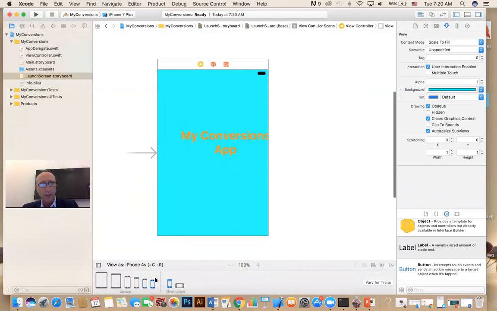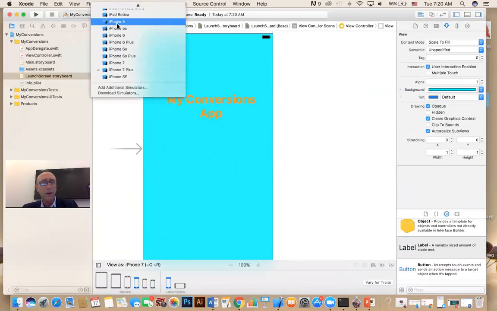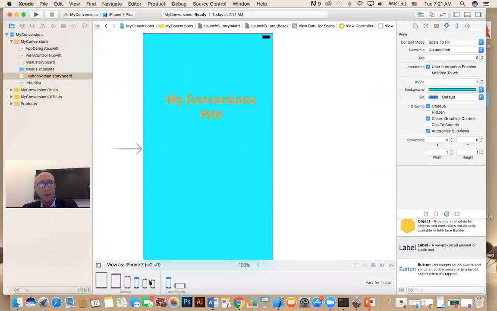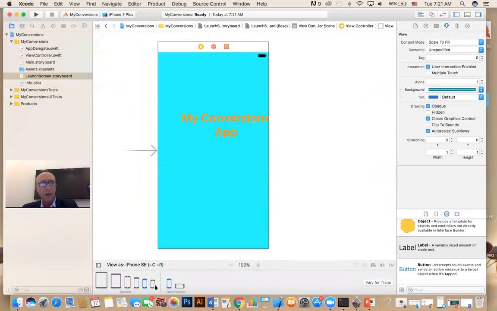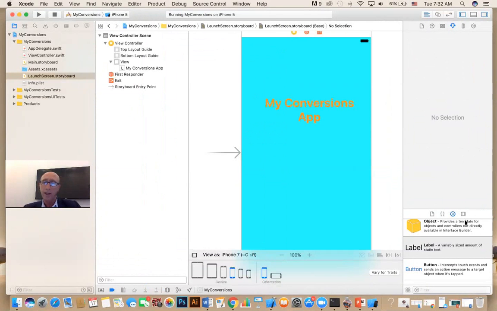Because what you can see is that every time you run it on a different device, you're not getting the same look that you got before. You can always do it from here, okay? When you test it, I'll show you here, you can test it on a different device. But as you design, you can predict how it's going to look on the different devices. So we have a problem here in iPhone SE, and then we have a problem in iPhone 4S. So how do we fix this problem? And the answer to this looks easy, but believe me, it's not that easy.